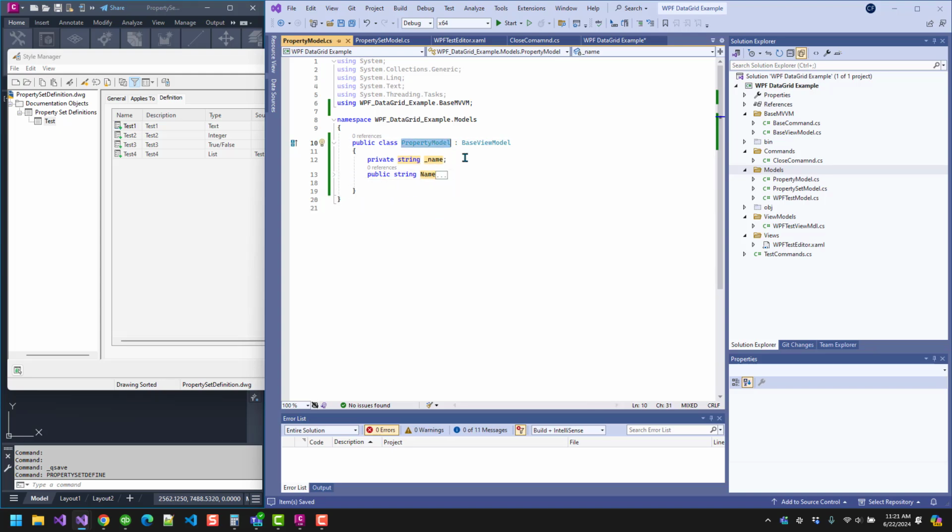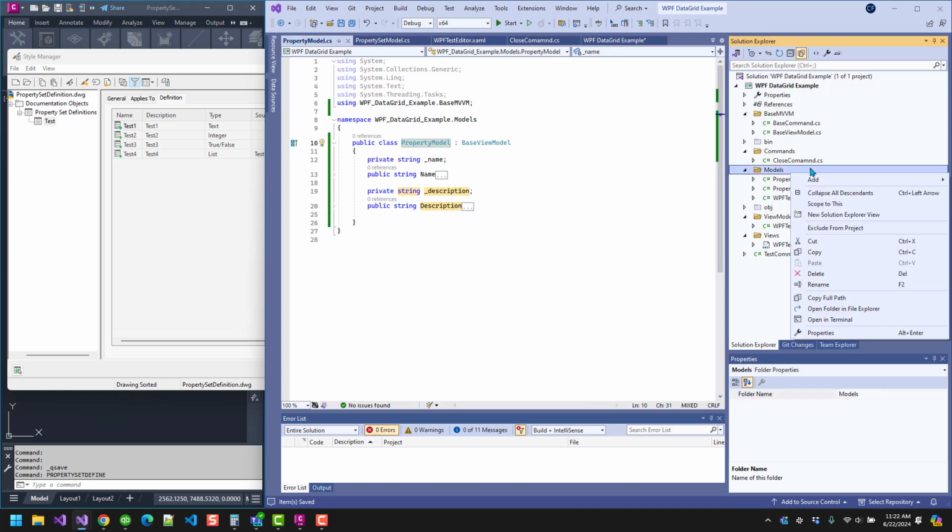That's just going to be my generic property model, and each one of them is going to have a name. Maybe I want to add a description later on. And so that's going to be my base property.